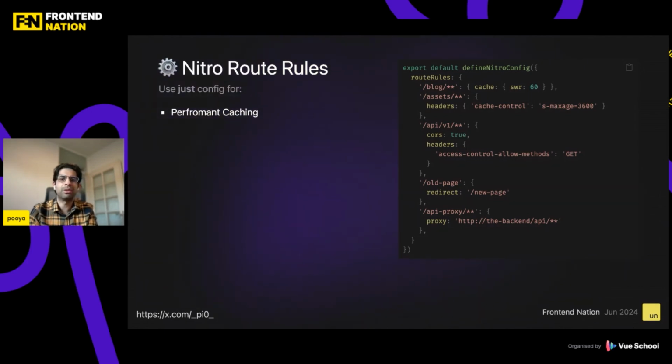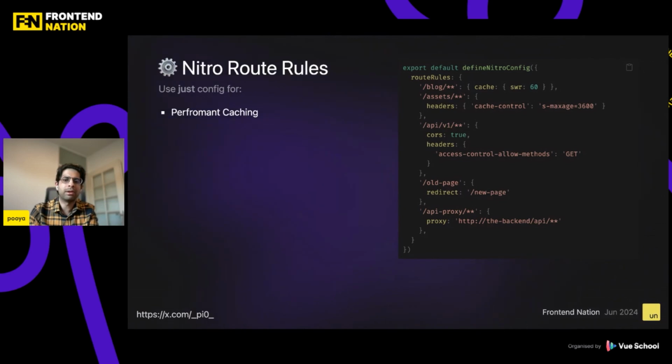It means that not only do redirects happen on the server side, Nuxt understands this and can do the same redirects on the client side. Also, it can be understood by deployment providers, for example, Netlify. We don't need to hit the responses here to find that we need a redirect. Nitro automatically understands which deployment provider is needed, and it can output these route rules as the configured route rules for that deployment provider.